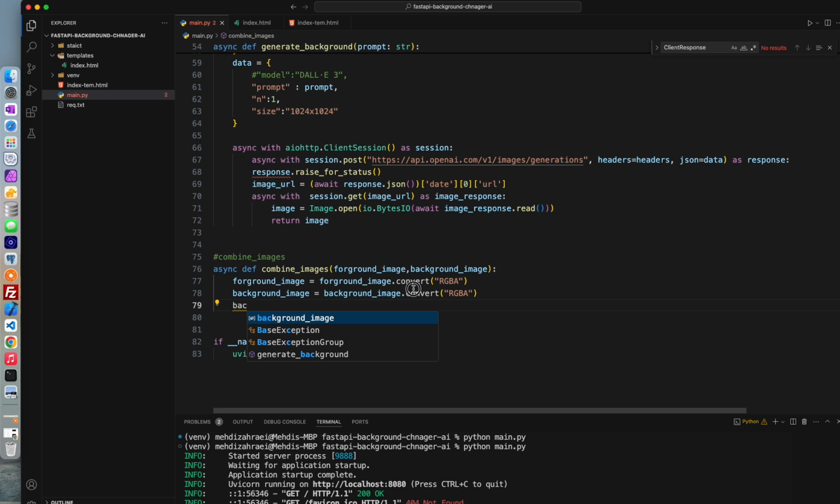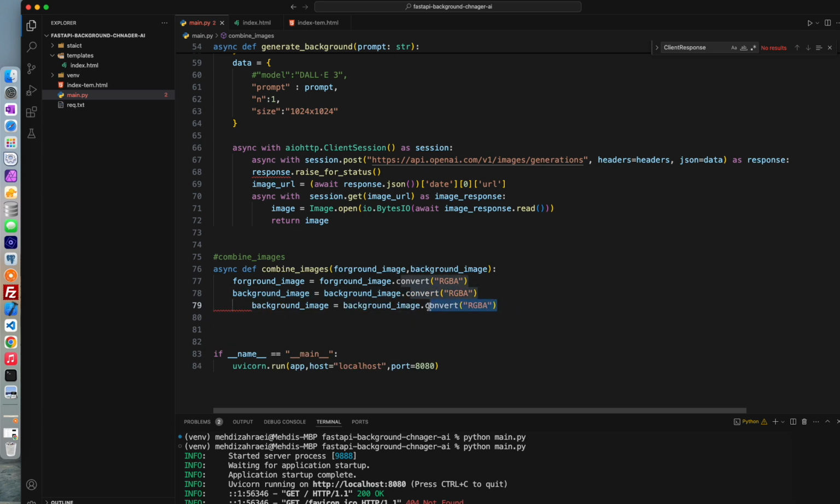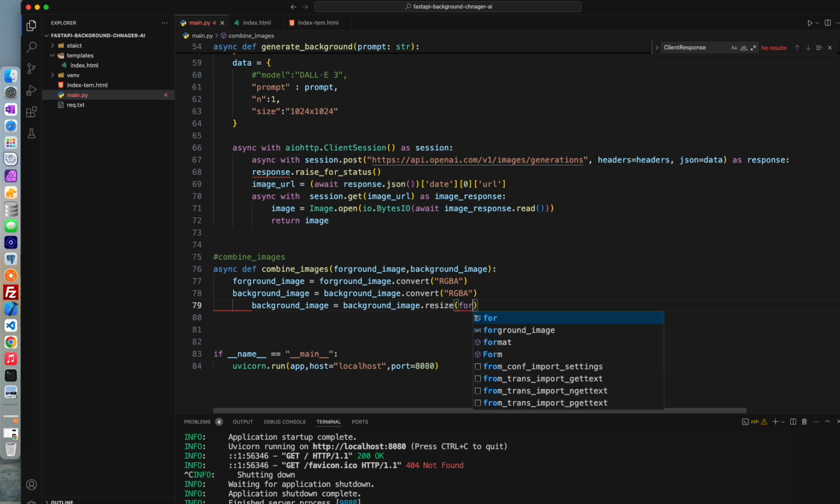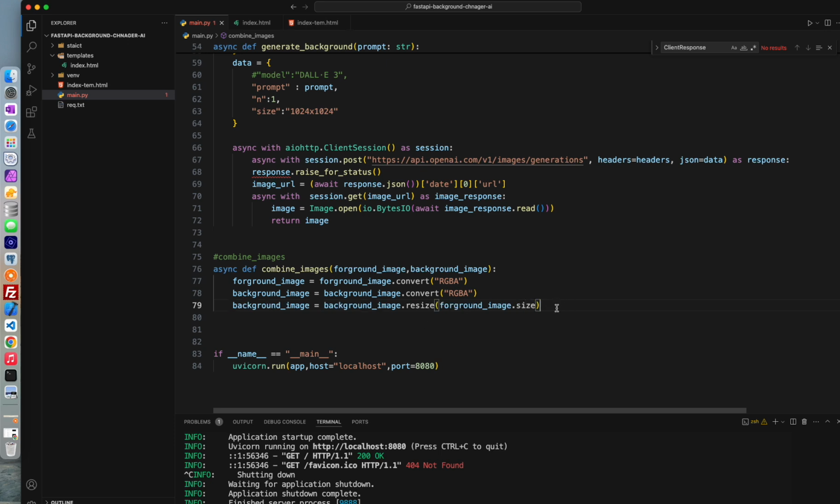And what else? We need to say background. Actually, we can use dot here, resize. Let me just stop my program here. Resize foreground image dot size. Okay, looks good actually.